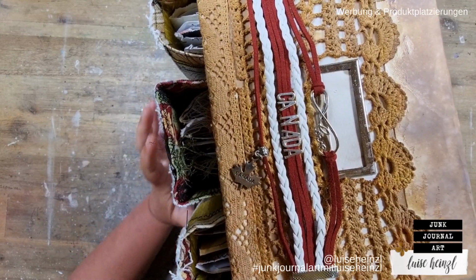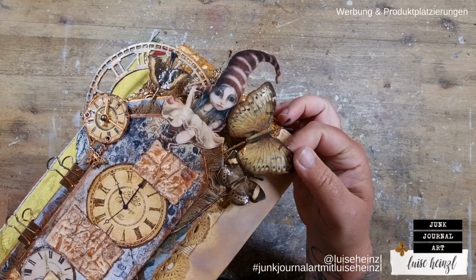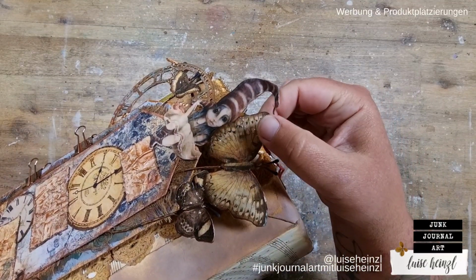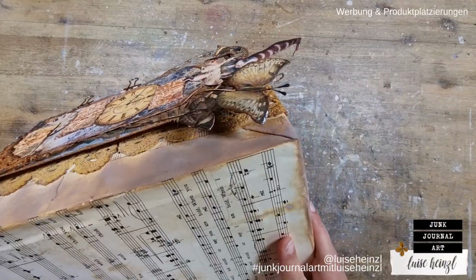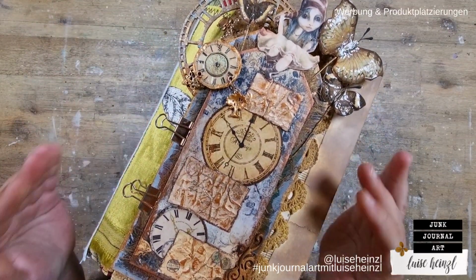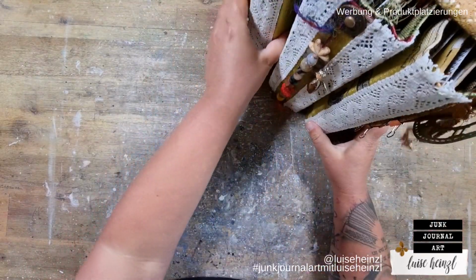And the box is also good because, as it is very heavy, we have this tag here. As you can see, these butterflies are really, really dimensional. This is, I guess, how is that called? Some glossy accents or perhaps some transparent embossing powder. I'm not totally sure. And these are so dimensional that I couldn't bring them into the journal. So I've decided to put this gorgeous tag to the outside of the box so that I can later put it like this on my shelf and see it when I look at this whole thing. So let's take out the first one here.